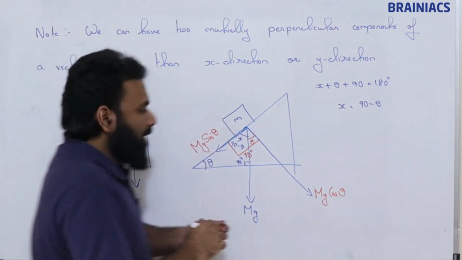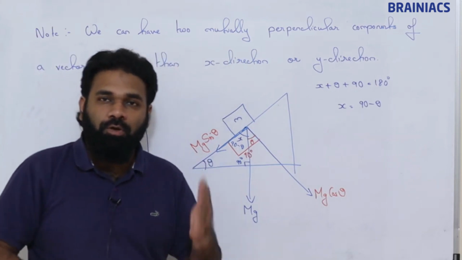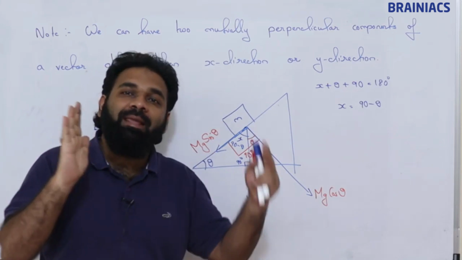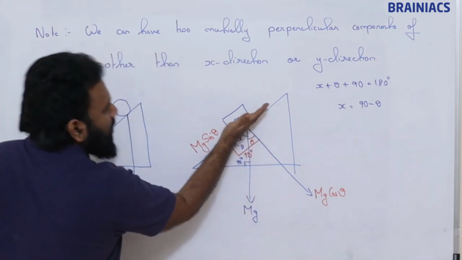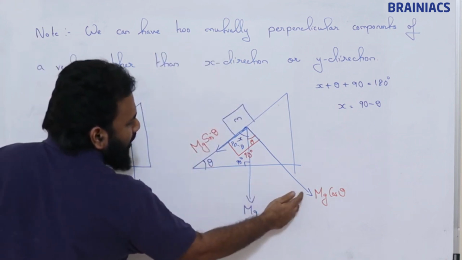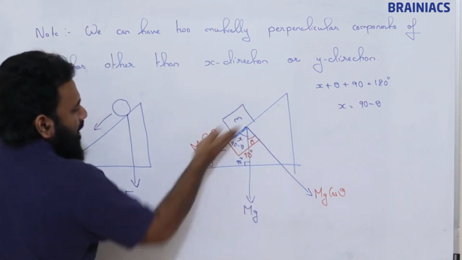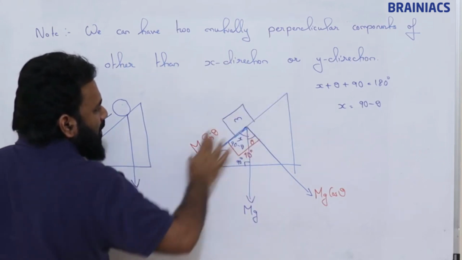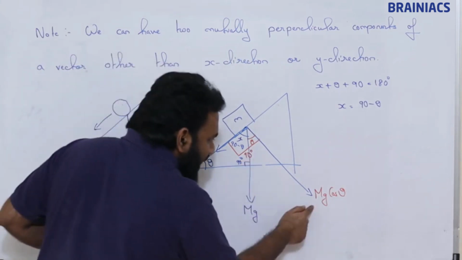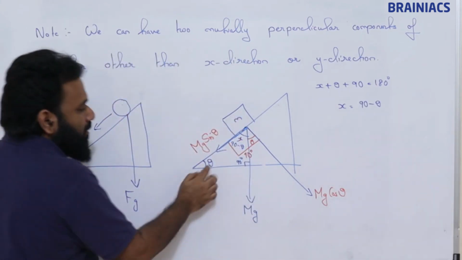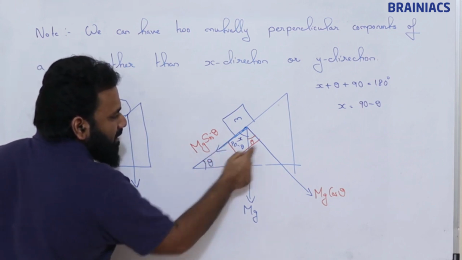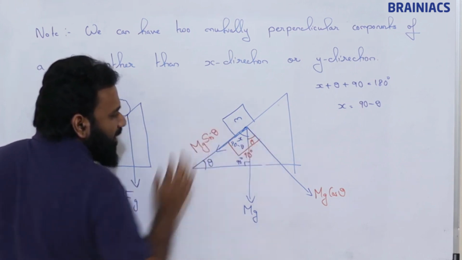and this is going to be mg sine theta. In laws of motion, to find the normal force, which is nothing but normal to the plane, the plane is here, so the normal reaction will be in this direction. There we will take the help of this component mg sine theta. Since this mass will be moving in this direction, we need mg sine theta. That is why we have taken mg cos theta and mg sine theta. So if this is theta, this is 90 degrees, this is 90 minus theta. Since this whole angle is 90, this is going to be theta.